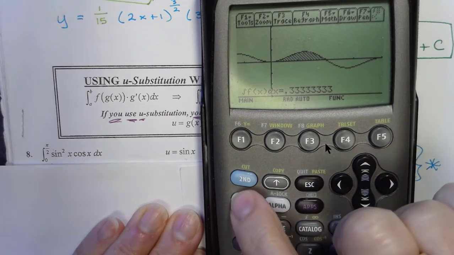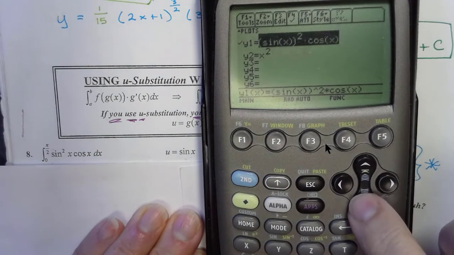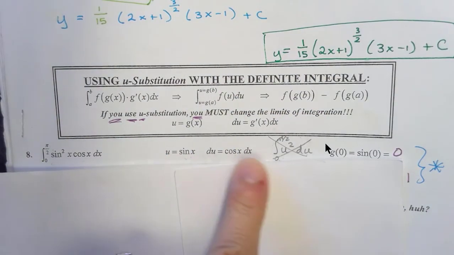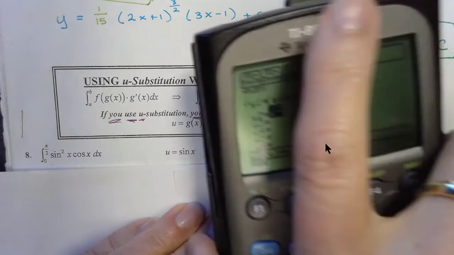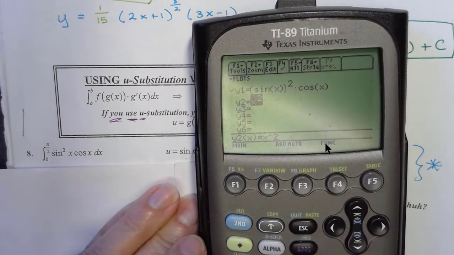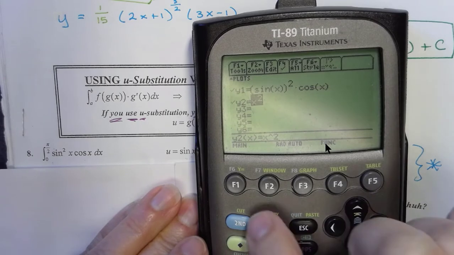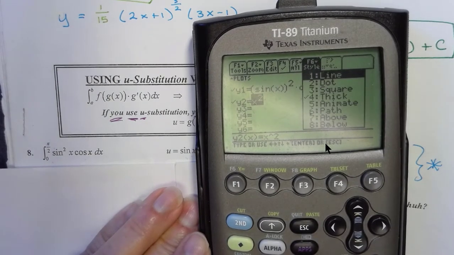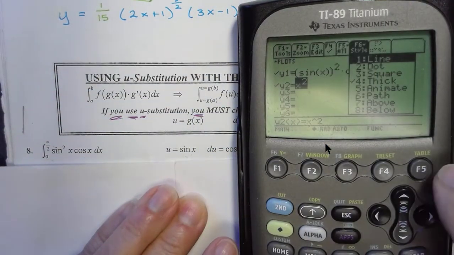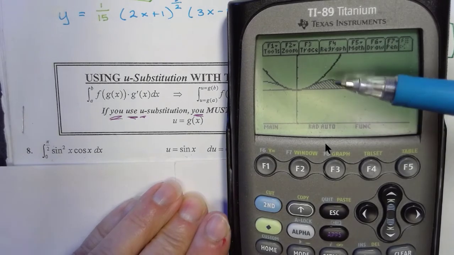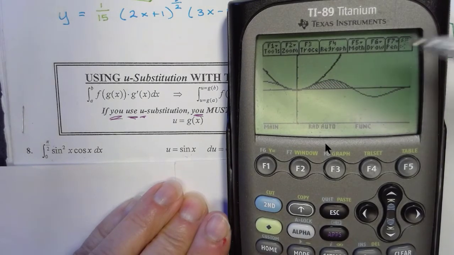Now let's go and look at my other function. I'm going to turn this one on because if I use u substitution, this will become u squared. Now we can't use u because these are functions of x, so I have to convert that to an x. But let's turn this one on, and you'll notice that I have made it a thick line, so I can tell the difference between it and the other one. And let's graph that one. Here comes u squared. We know what that looks like. Well, you can see clearly there's a lot that's getting ready to be counted.